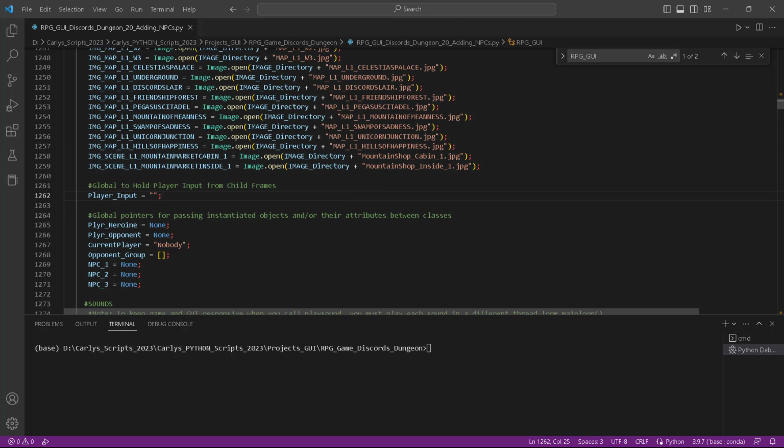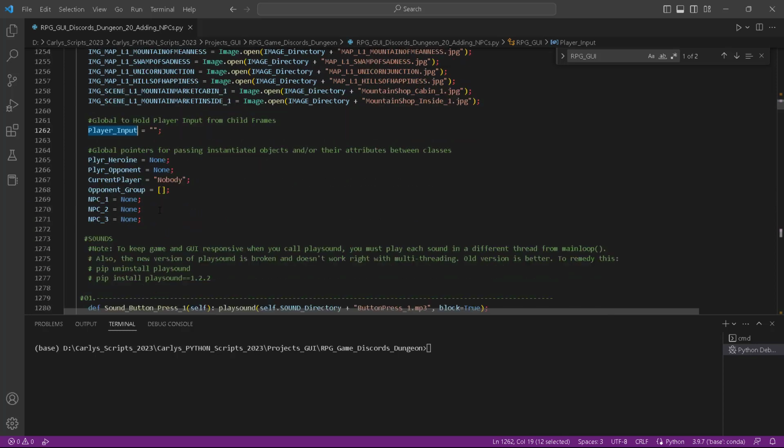And this is just a global to hold input from child frames and windows from the parent. These act as pointers as well. Player heroine and player opponent. They're initialized to null, to None, Python's version of null. And current player is nobody.